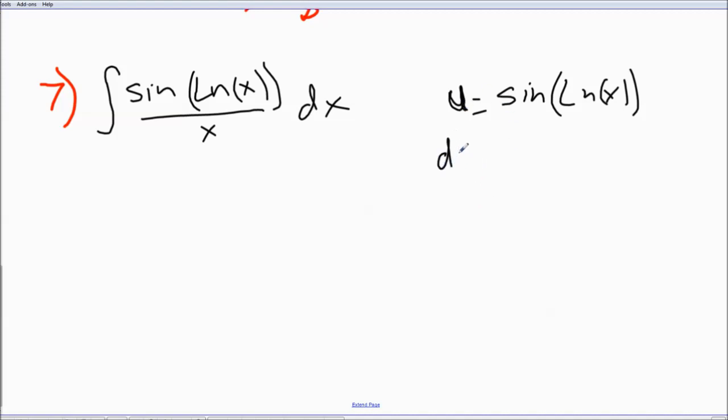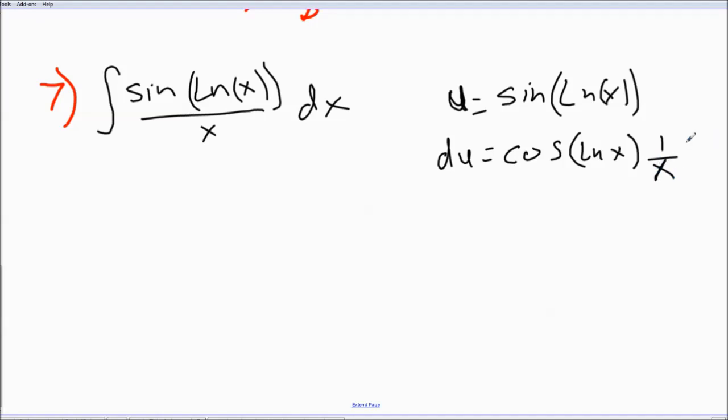So if you have the wrong u, here's what's going to happen. You're going to start taking a derivative of this. And you need to remember that's a chain rule. So guys, that's one of the challenges with integrals. We have to remember all of our derivative rules. So the sine turns into cosine. What happens to the guts? The guts stay the same, ln x. And then we multiply by the derivative of the guts, which is 1 over x.